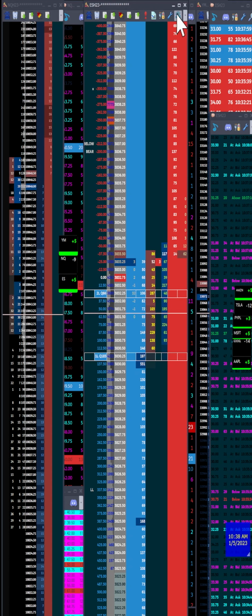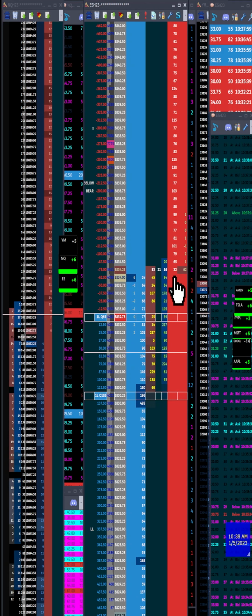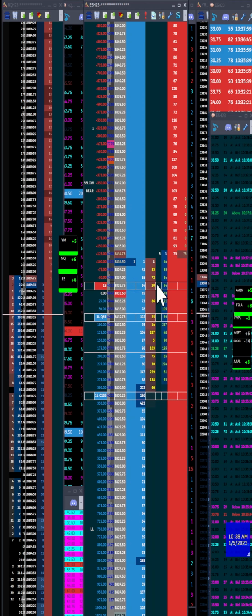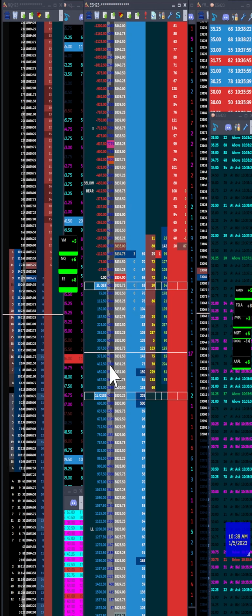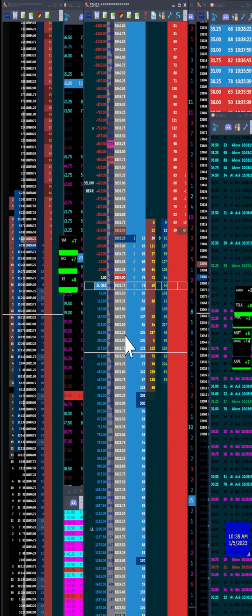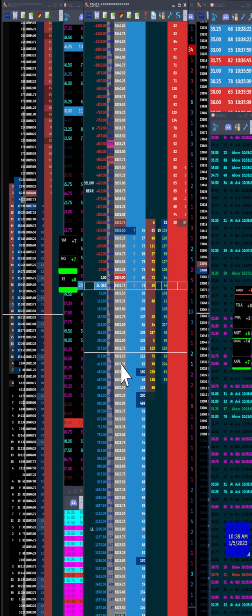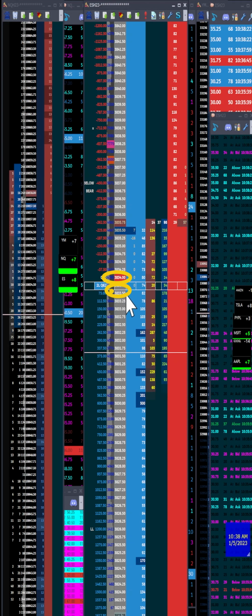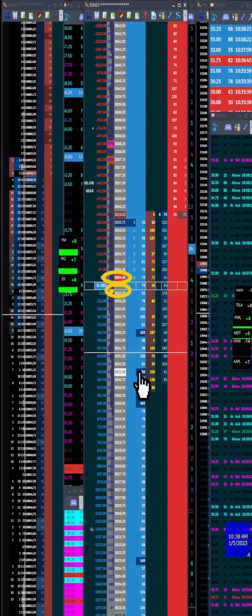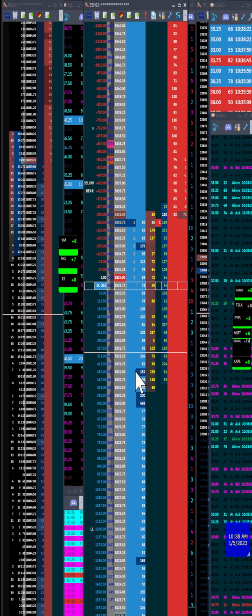Let's see here. Yeah, we're going up with light volume. Just trying to see if I can hold on to this 34.75, 34.50 area. We're getting some sweeping into ES here. I'm going to have to cut this trade. Doesn't look like it's going to really go in my favor very quickly here. NASDAQ is also having some trouble around the 58, so that's giving me some doubts. I might have to really hit the flat button on this one.